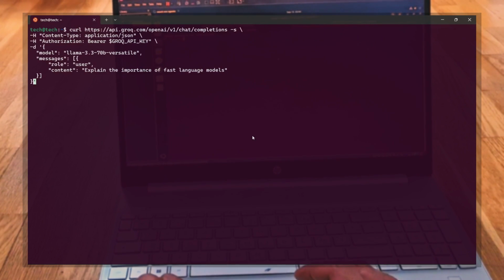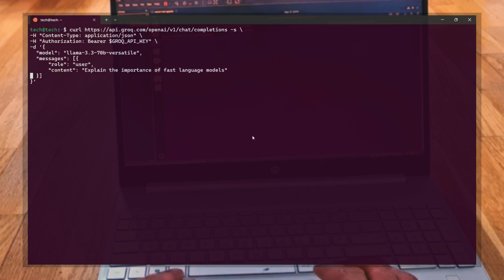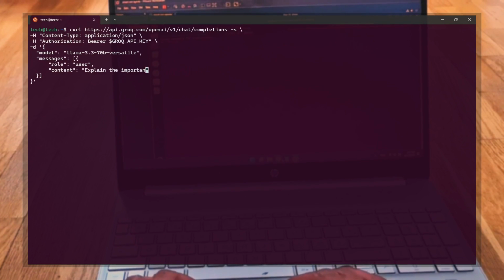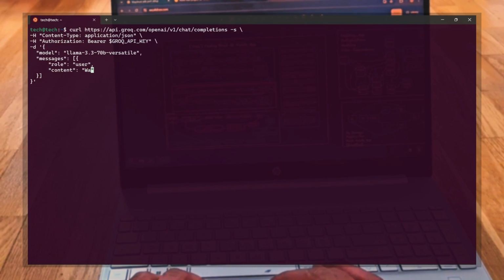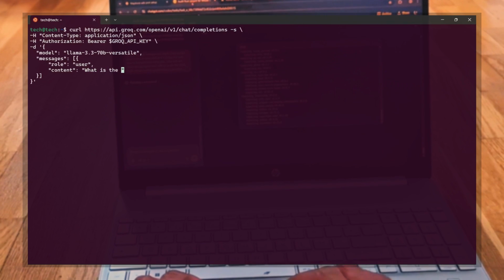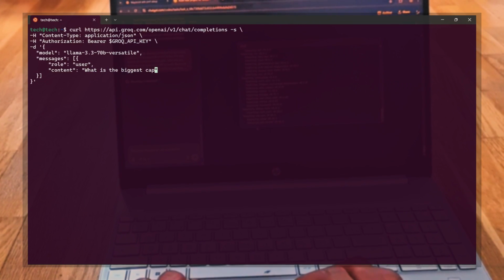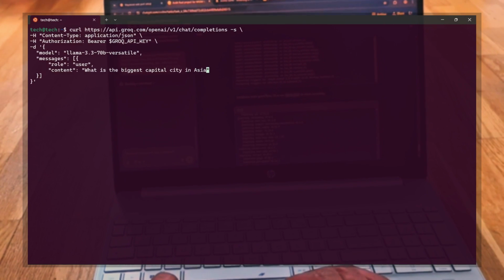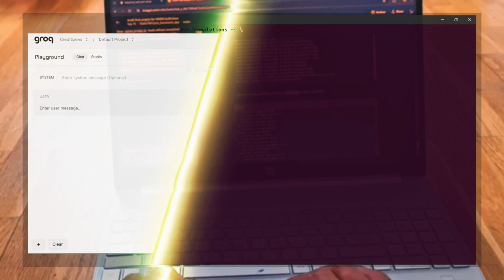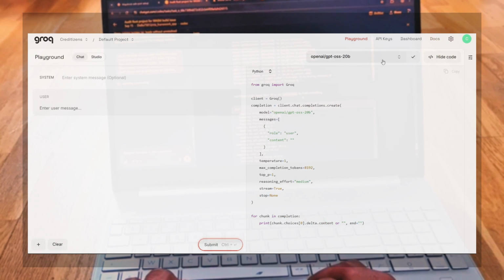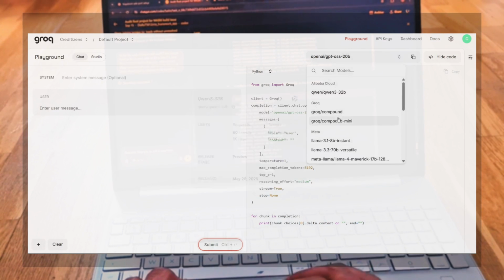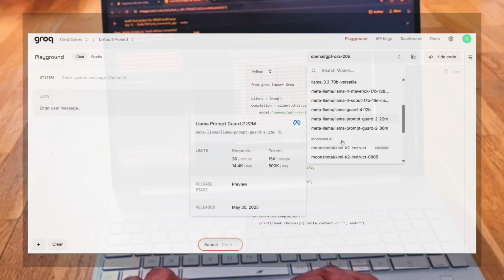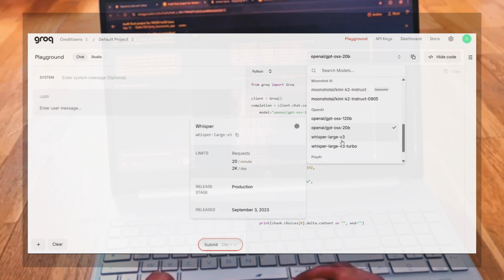After that, you paste the code that is coming from Groq, and you're going to change the user request. That is our Creditizens question: what is the biggest capital city in Asia? That's what we ask the models. You can come here and grab any model, so you have the right model tag.